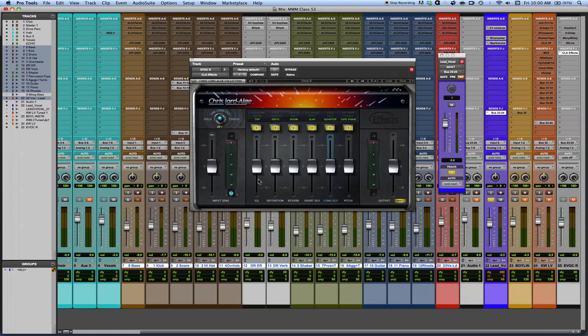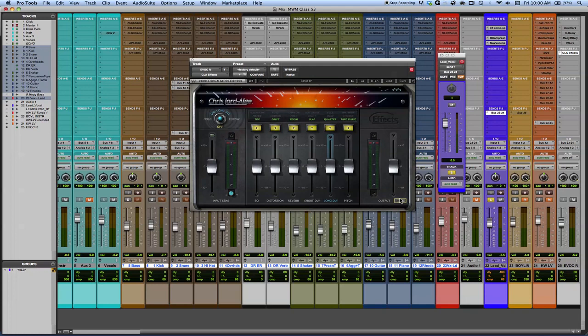So this particular one by Chris Lord-Alge is basically a lot of the effects processing techniques that he uses in the form of a simplified interface with some cool features. When you instantiate the plugin to start off with, you can either do it in send return mode, meaning that you feed a send off of a bus or a pair of buses into an auxiliary channel of some kind and instantiate the processor on the insert. In that case, normally you will deselect the direct button here, which will mean that there is no direct signal included with the effects processing.